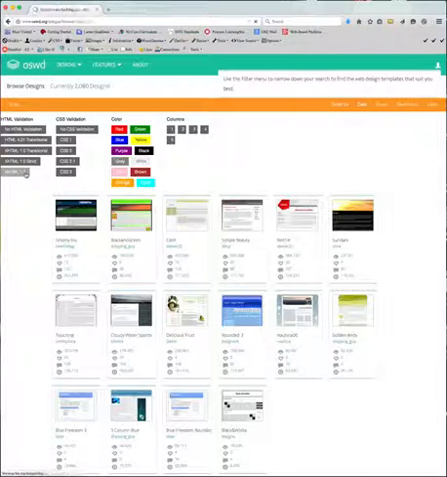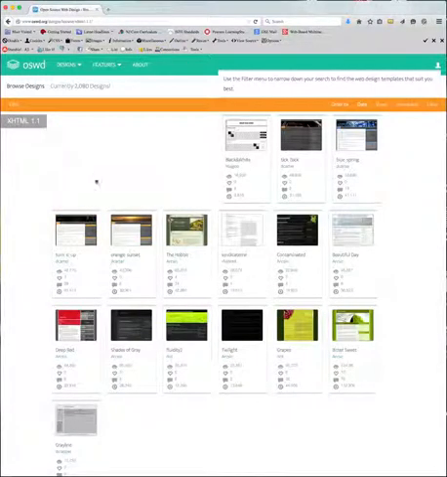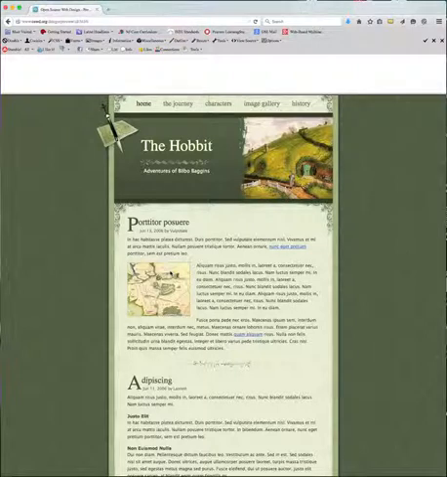If I just go to the XHTML 1.1 validation, notice that for every single one of these downloads, the first thing looks like a small I. If you click on that, you will view the site. I'm a big J.R.R. Tolkien fan, so if I just choose this Hobbit, if I click to view, that's what it's going to look like.